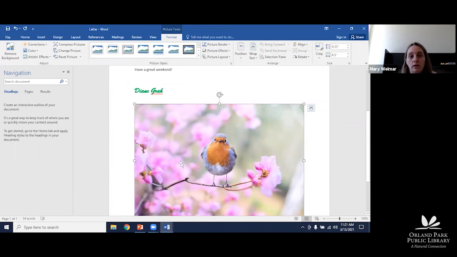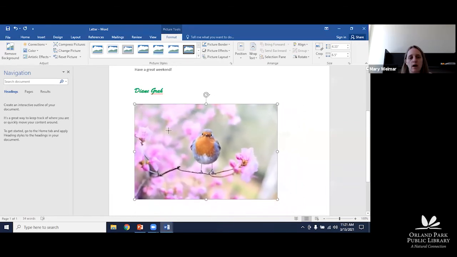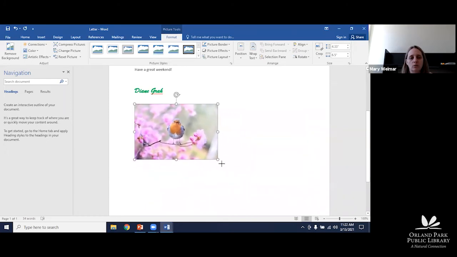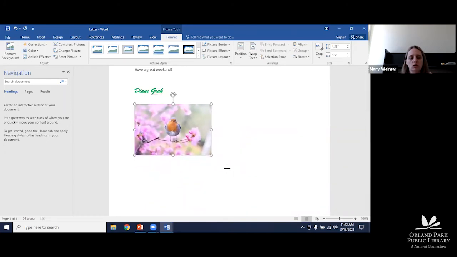Now I could do a couple of things with this. Maybe I just feel like this photo is just way too big and I want to go ahead and size this. All I have to do is click on any one of the dots that are in the corners. This will help make my image smaller or larger. So if I do that, left click, hold that down at the same time, and then just drag my mouse, now it's making my image much smaller.